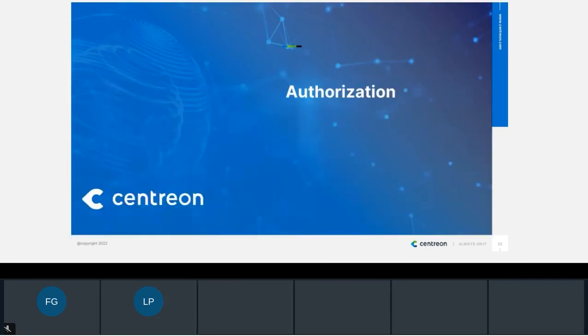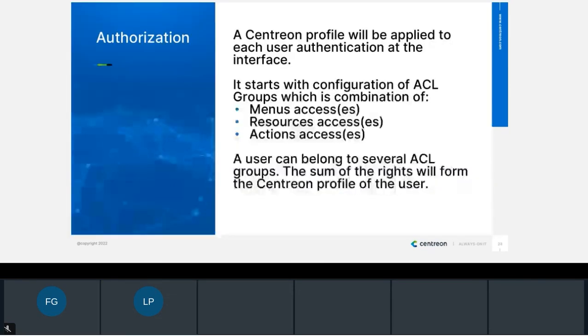Let's continue with authorization. Once a user accesses the Centreon web interface, a profile will be applied. What is a profile? It's access to menus, it's access to resources and actions available on resources.